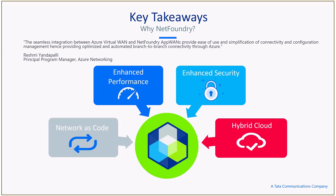So just a reminder that everything you saw me do via the two consoles, you can also do as scripts and coding using the various APIs. NetFoundry provides that ability to create these networks, and create and stand up these endpoints as code itself. So if you want to automatically script this, you certainly could do that. For a particular network, you can enhance the performance and the security for a particular connection into Azure itself. If you have a hybrid cloud model where you're using both Azure and your private data center, we extend to those as well, both as virtual machines there or within various marketplaces.